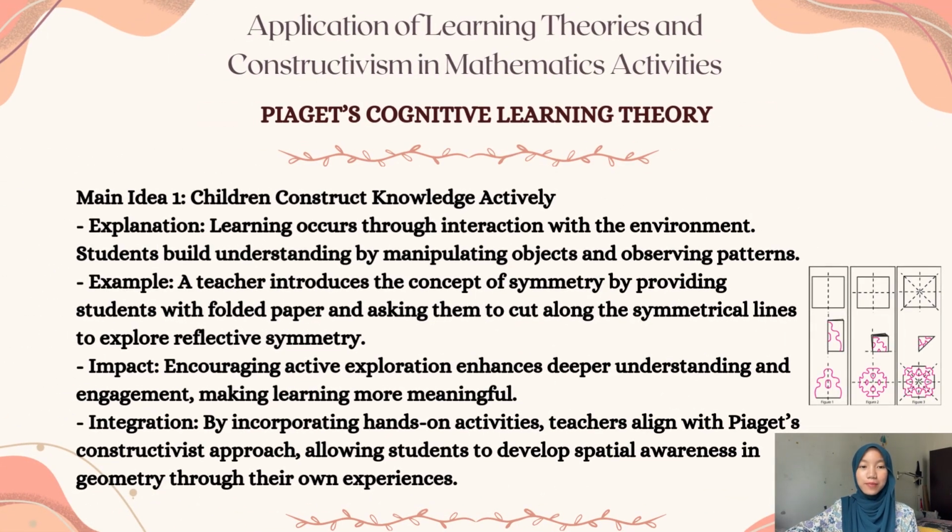Next, we jump into application of learning theories and constructivism in mathematics activities based on Piaget cognitive learning theory. Main idea, children construct knowledge actively. Explanation, learning occurs through interaction with the environment. Students build understanding by manipulating objects and observing patterns. For example, a teacher introduced the concept of symmetry by providing students with folded paper and asking them to cut along the symmetrical line to explore reflective symmetry.